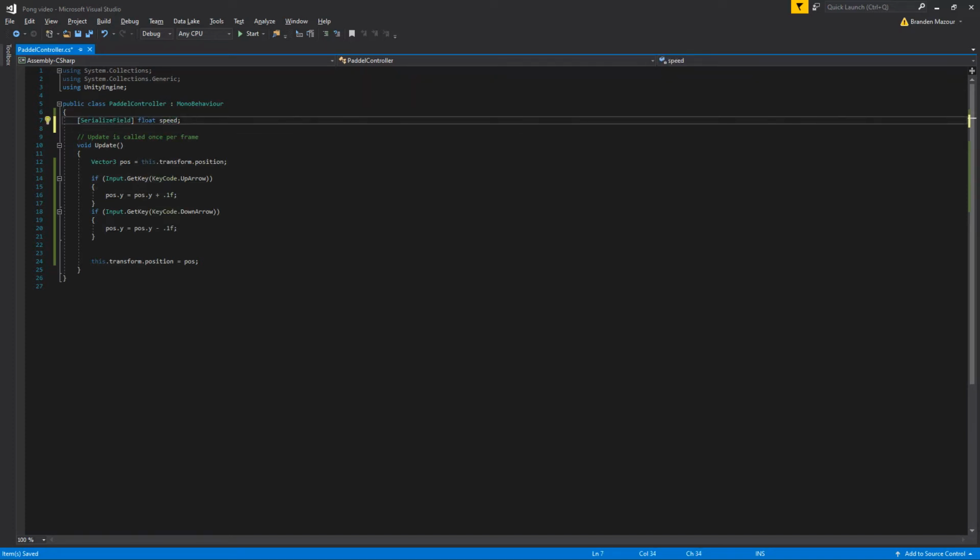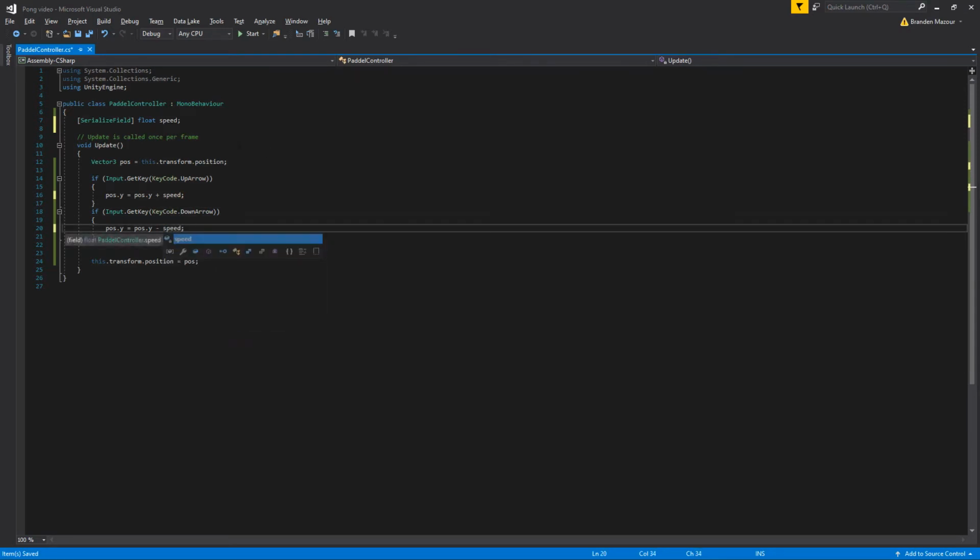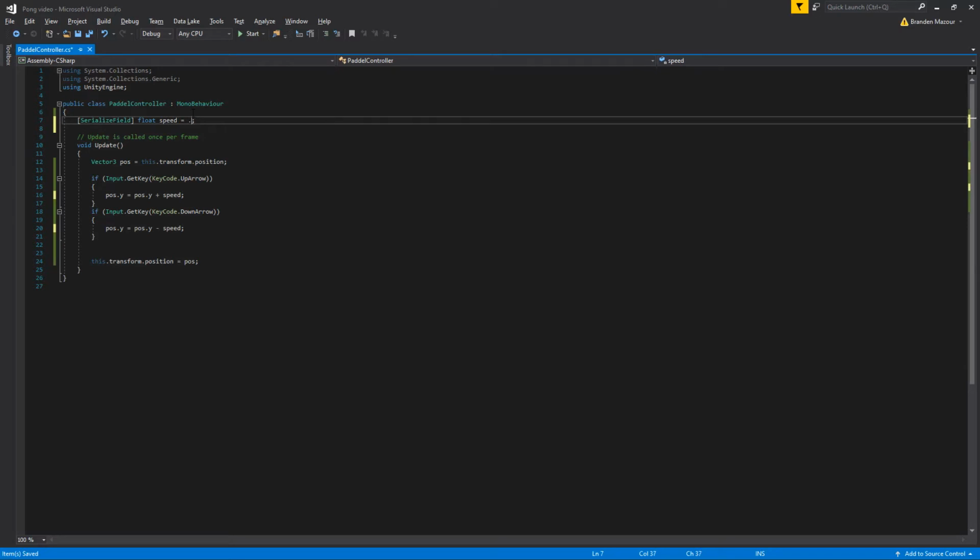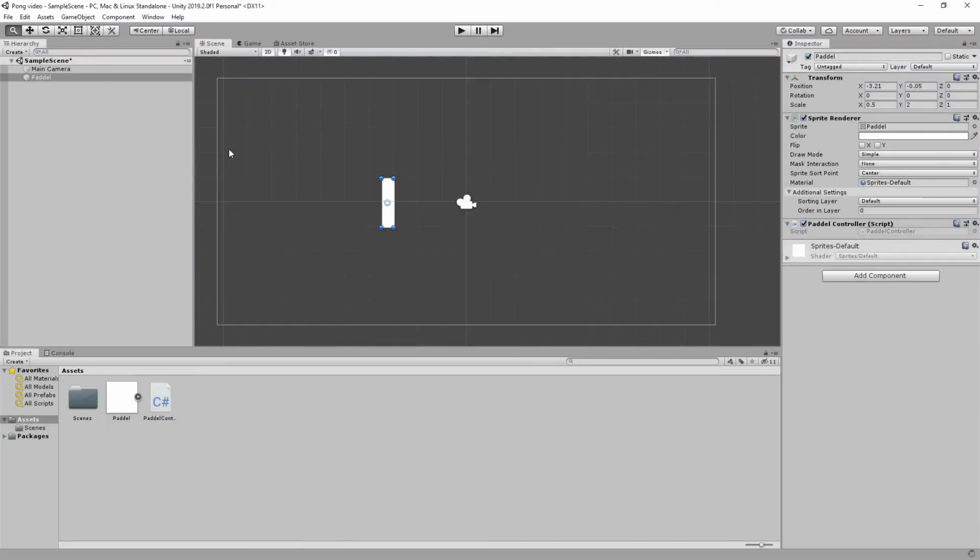This is going to be a new variable that any of our little functions here can access, particularly this one. Instead of adding 0.1, we're going to add speed to the variable, and we'll actually make speed equal 0.1f by default, in case we don't actually put anything in. But what the serialized field actually does is, if you go back over to the editor after saving and you check in our little script area, you can see it actually has a new field, speed, that we can edit directly. So let's say, 0.1's a little slow.